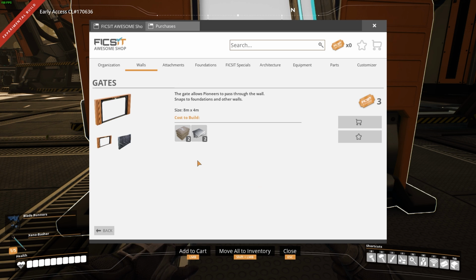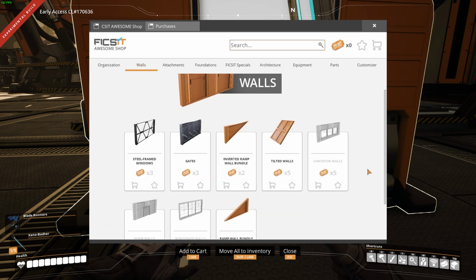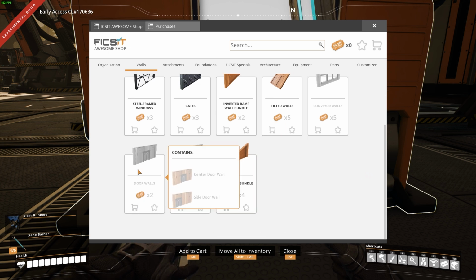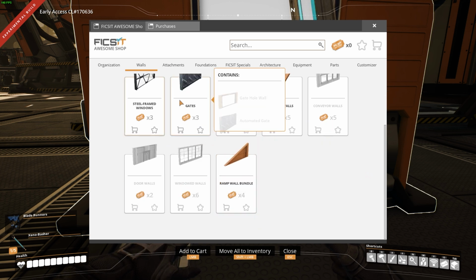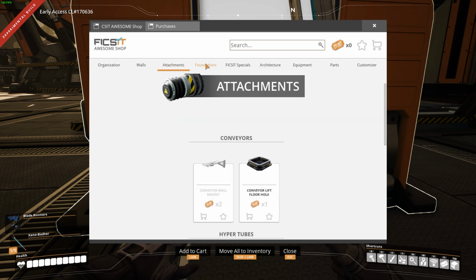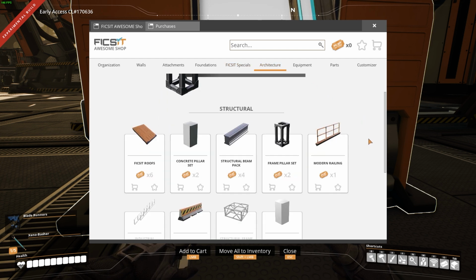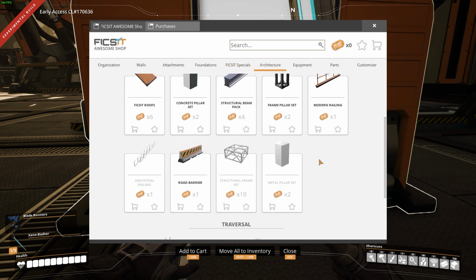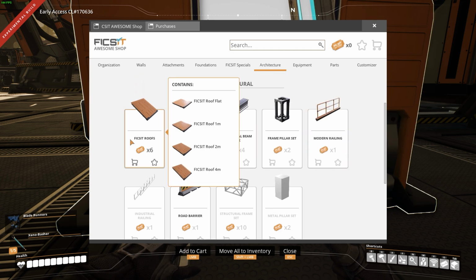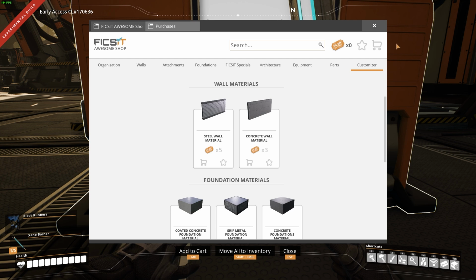Got varying gates, which is not really what I want. And we have all the windowed walls. Okay, so the other additional would be the steel frame stuff. I don't think they added more in architecture, did they? Modern railing, no. Roof related stuff, no. Alright, well that's cool.